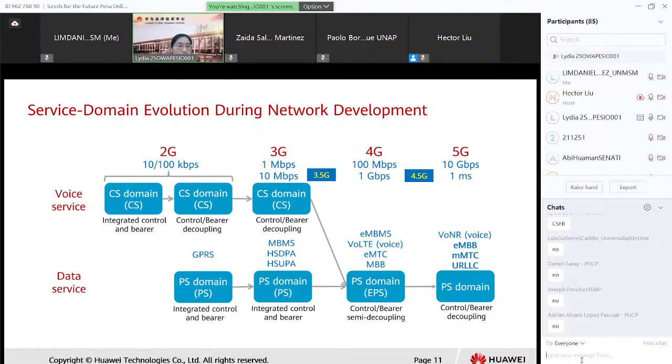Especially in 5G, we have another similar scheme. We call it EPS fallback. In 4G we call it CS fallback, right? In 5G, we have EPS fallback. Because in 4G we have VoLTE, right? And in 5G, we have a new voice scheme. We call it VoNR. You can check the 5G VoNR, right?